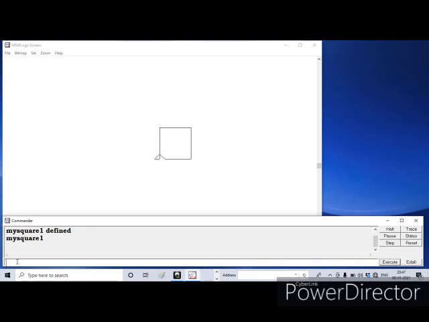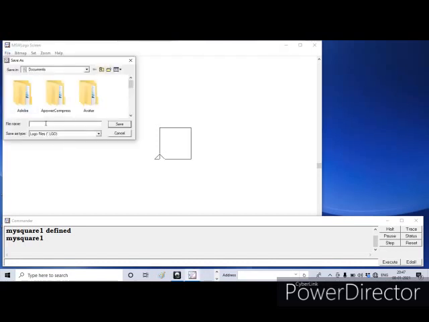And next is saving the procedure. For saving the procedure, we have to click on the File menu and select the Save command. Here you can type the name of the procedure. Usually, we give the procedure name as the file name.